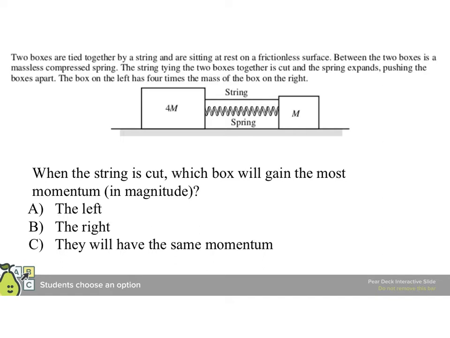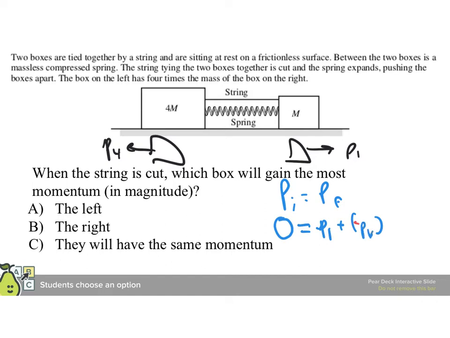Well, we know that the initial momentum of the system equals the final momentum of the system, but the initial momentum of the system is zero. If we say that the boxes come off with a momentum P4 that way and a momentum P1 that way, then we can say that the final momentum is P1 plus P4. But I have to remember that P4 is pointing opposite to P1, and so it has a minus sign. And you can see that this says that P4 in magnitude equals P1. So they have the same momentum, which we find a little counterintuitive. That's not how you expect to see the boxes move.